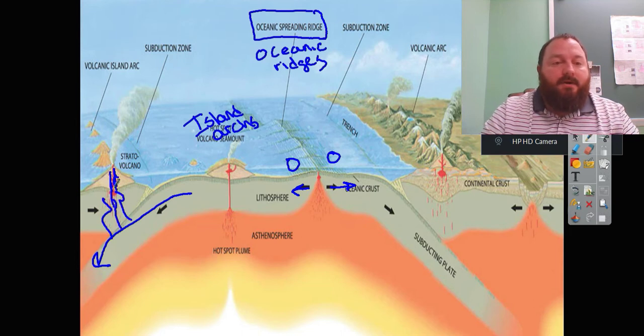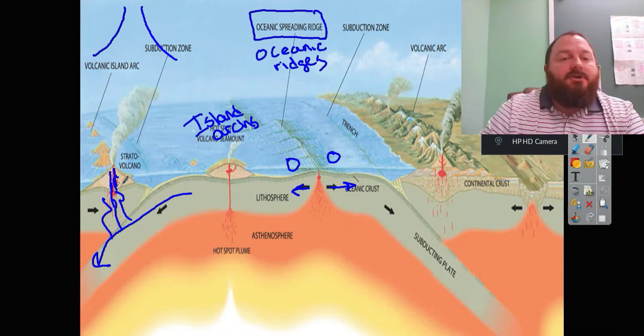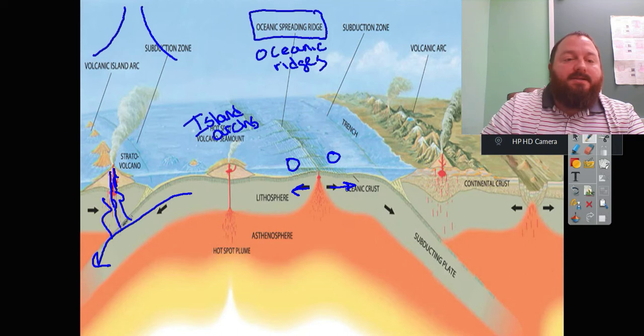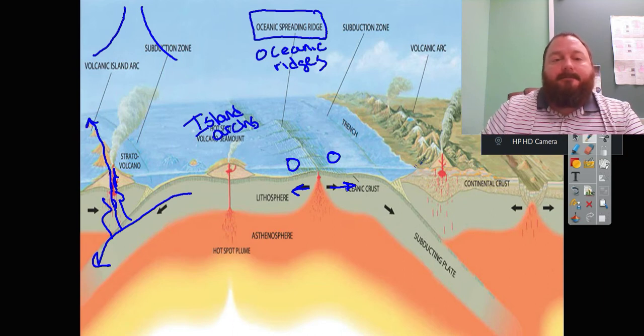We get those stratovolcanoes, the volcanoes that we most commonly see, where you have that really defined volcanic shape. Again, that plate's moving that entire time, so that subduction is going to be occurring as that plate is moving in a different direction than where the subduction is happening, and you end up with those potch marks of volcanic islands that are out there.